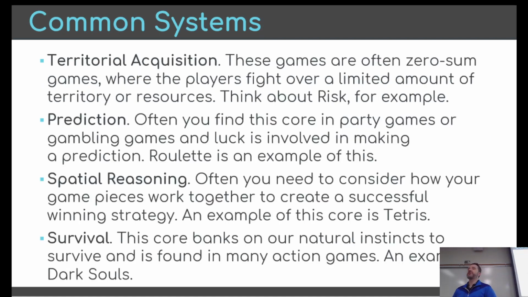So common systems. So let's put some things on here. Territorial acquisition. So these type of games that have these type of systems are often zero sum. There's a limited amount of territory or resource. A game like Risk. Or if you've ever played the Line Game, or Go. Go is a great example of this.